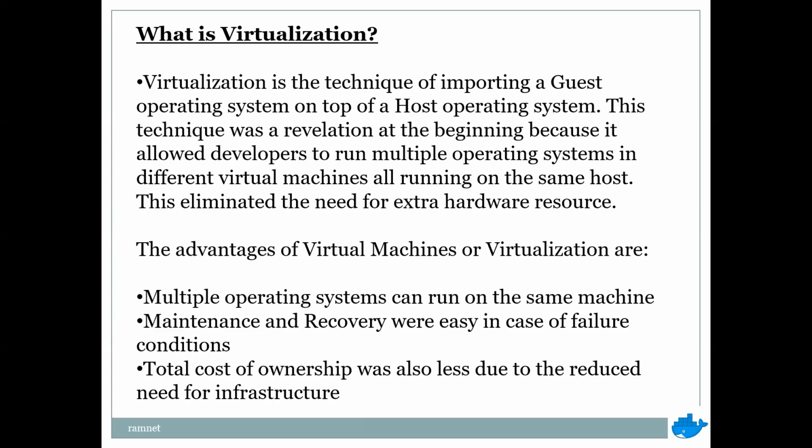VMware hypervisor like that. So the advantages of virtual machines or virtualization are that multiple OSes can run on the same machine. Maintenance and recovery were easy in case of failure conditions. Total cost of ownership was also less due to the reduced need for infrastructure. Within the same hardware, we share the CPU resource, the DRAM resource and the hard disk resource, allocating it to whichever OS is demanding heavily. So this is about the virtualization part. Next.